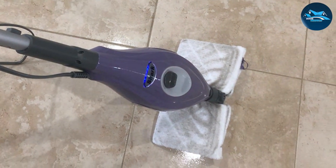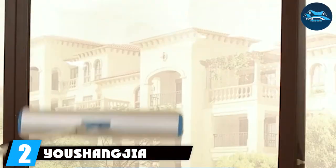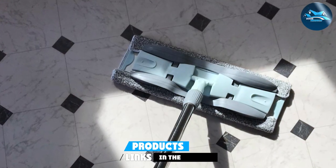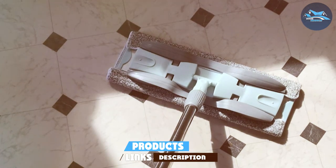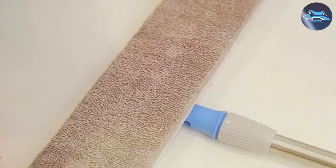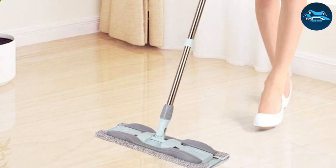Next up, we have the YOUSHANGJIA Microfiber Classic Mop. This mop might have a classic design, but its cleaning power is anything but old-fashioned. The microfiber mop head is perfect for linoleum floors, as it's gentle enough to prevent scratches, yet powerful enough to pick up dirt, dust, and spills.